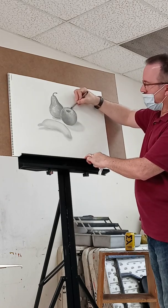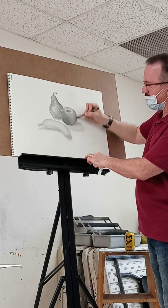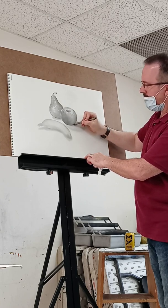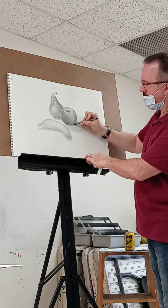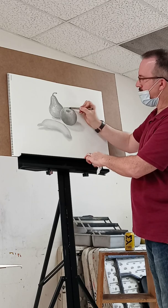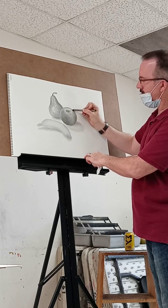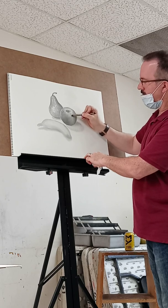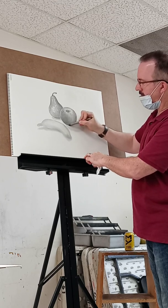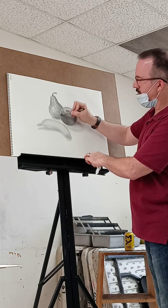But that would be a next challenging step, is objects that are glossy or waxy or shiny act as little mirrors. So you can almost see yourself or other objects in that object because it's like a little mini mirror. And it certainly ups the drawing challenge to the artist, to be able to show some of that.